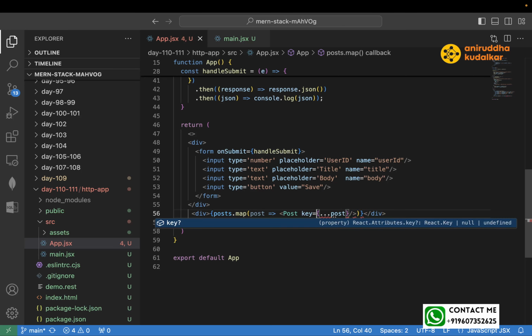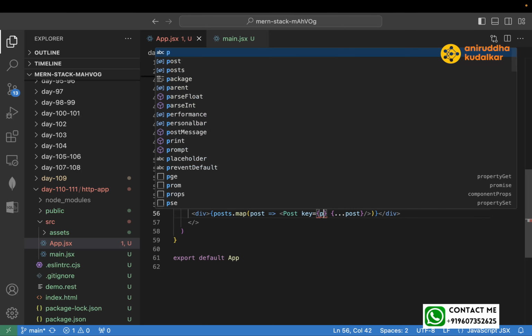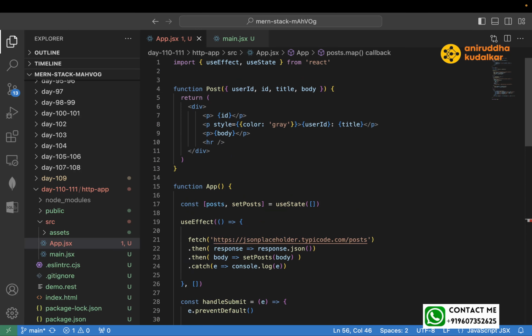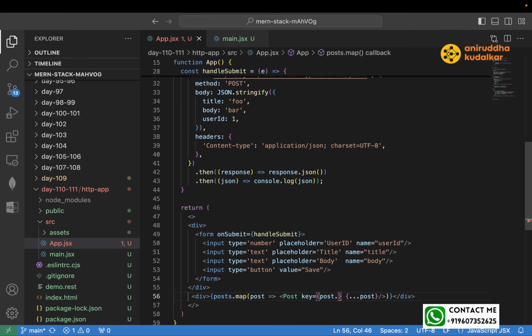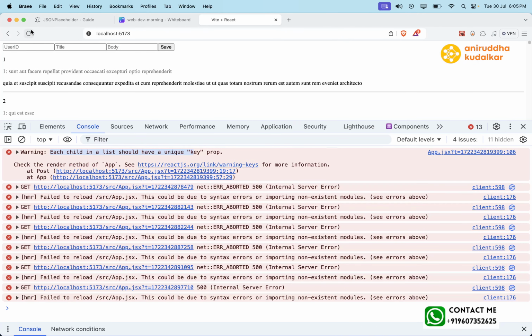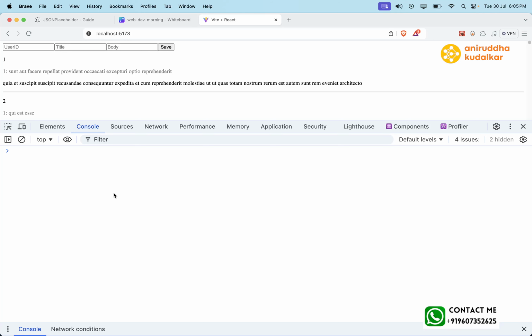Key prop is equals to post dot id. Let us refresh it. That error would be getting resolved.